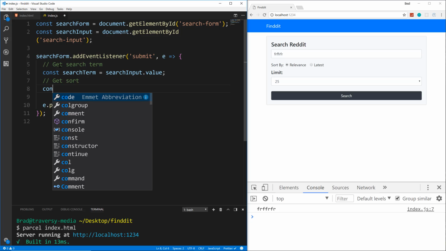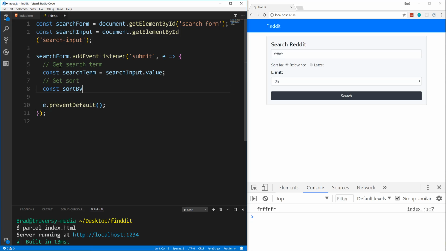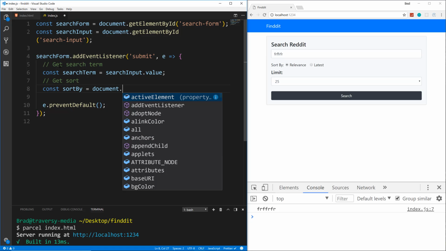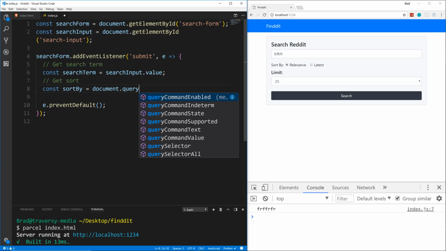So we'll say const sortBy. Now there's a few different ways you can get checkboxes, or I should say radio buttons. We're going to use querySelector, and then we're going to use a special selector called checked, or I guess it's a pseudo selector.